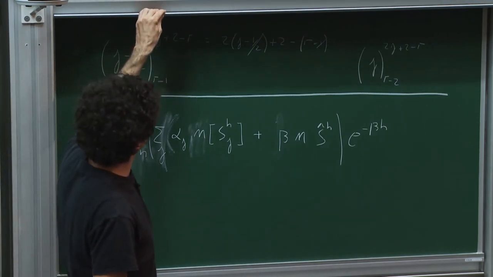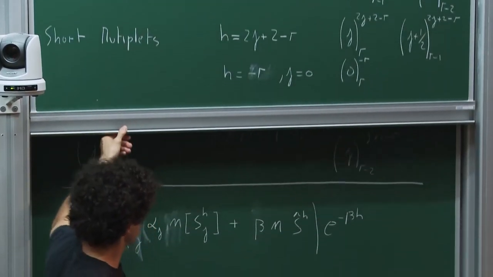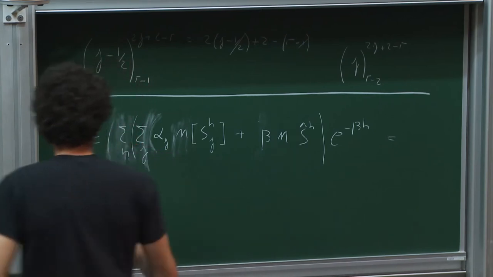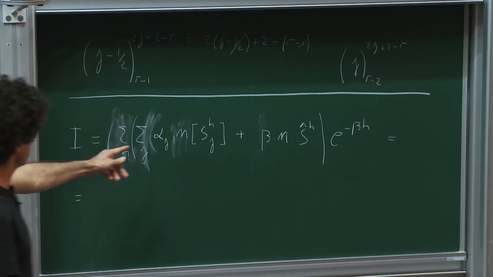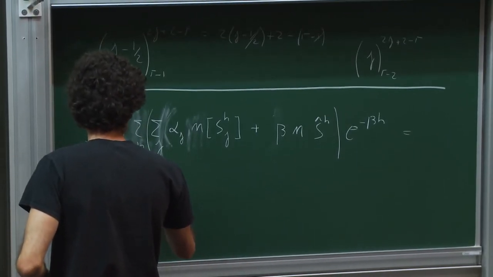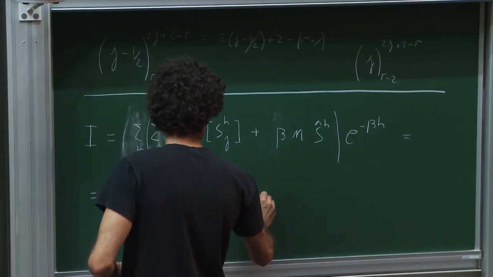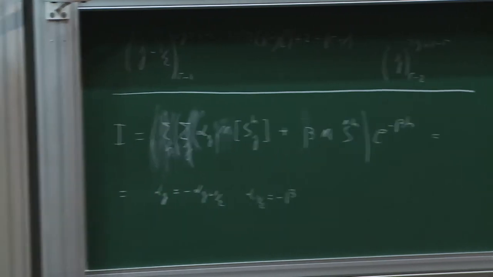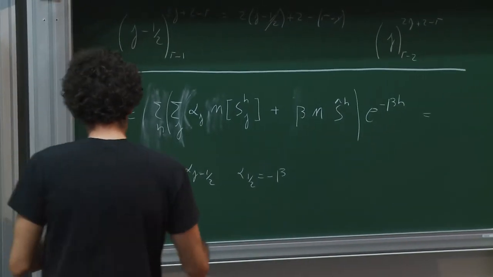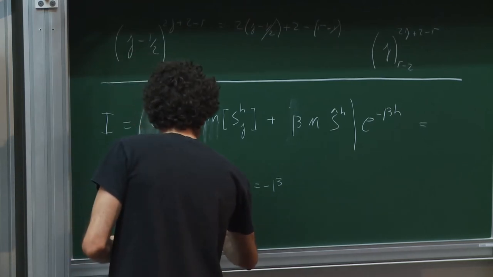So again, as you see in these recombinations, because h commutes with everything, the value of h for the multiplets doesn't change. So this is some index. And then, as I was discussing last time, you can figure out what alpha j's and beta have to be in order for this thing to be an index under those recombinations, and you find that alpha j has to be equal to minus alpha j plus a half, or j minus a half, and then that alpha a half should be equal to minus beta, and therefore you can write down what the answer should be. So what you get is the trace of minus 1 to the f times e to the minus beta h.